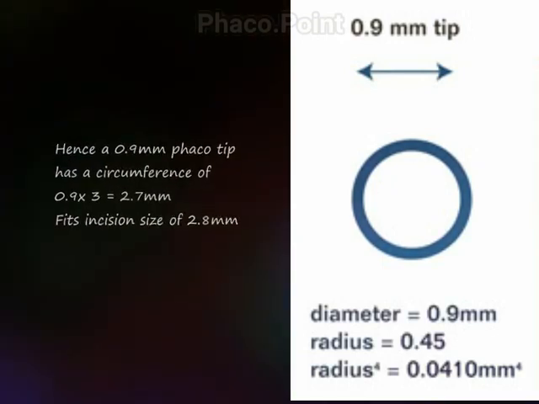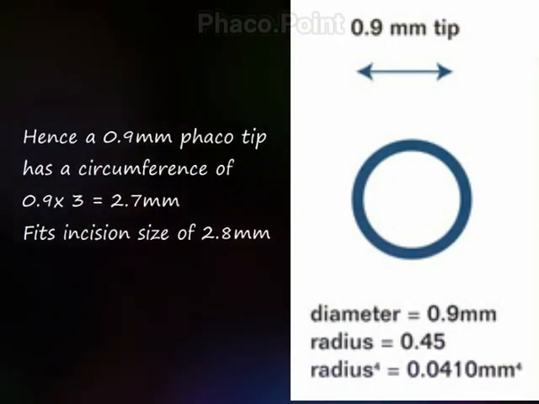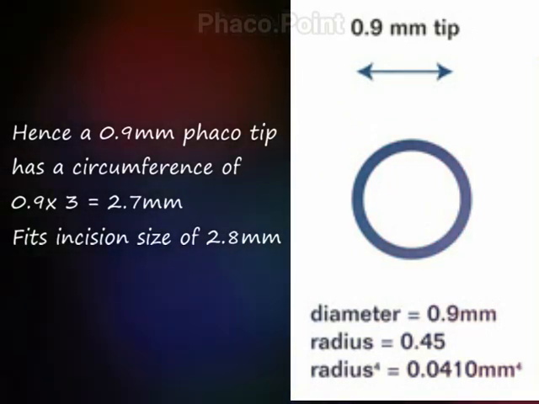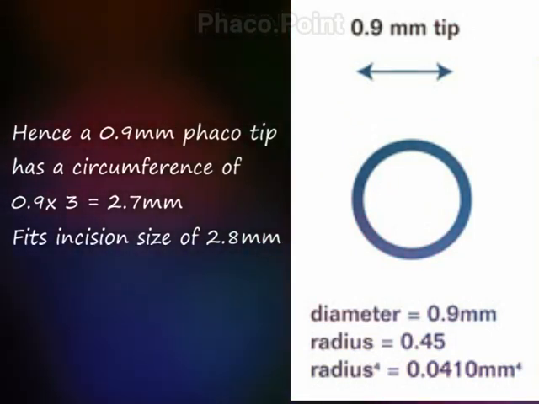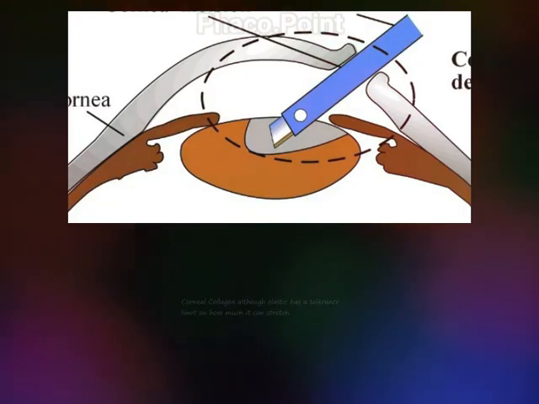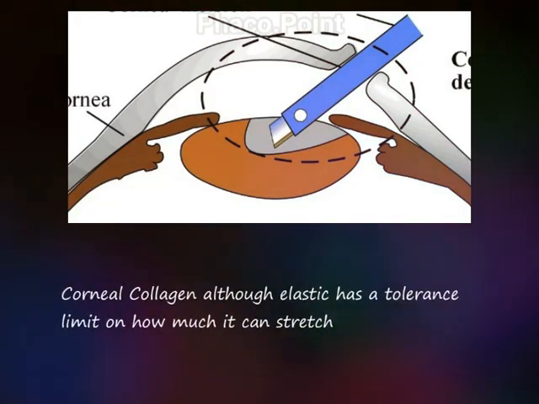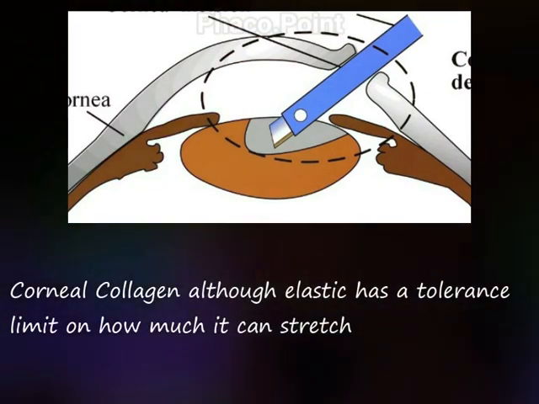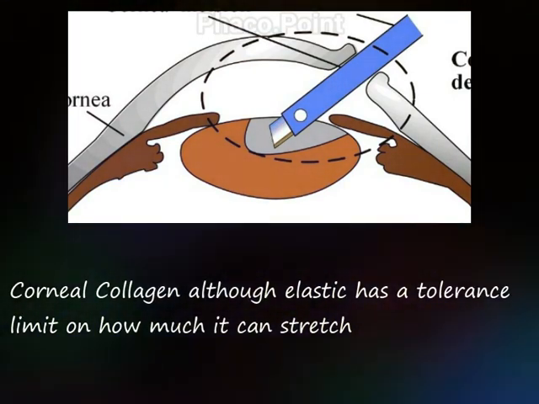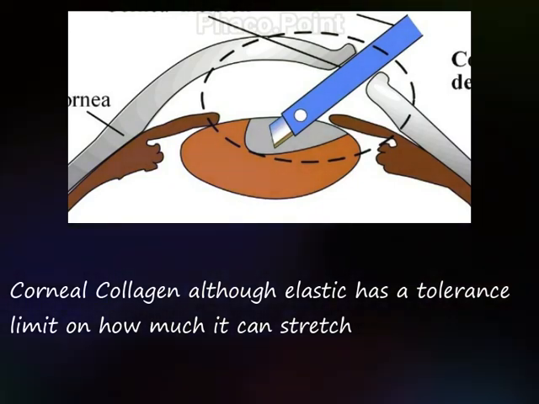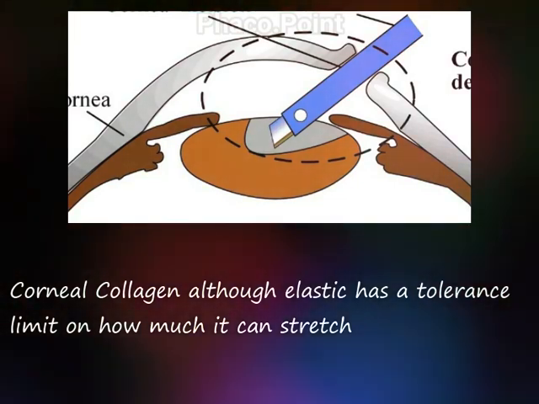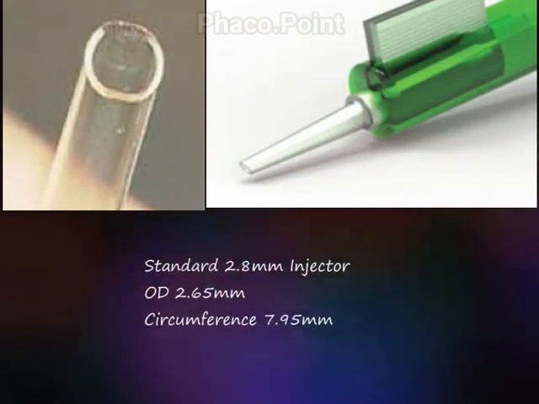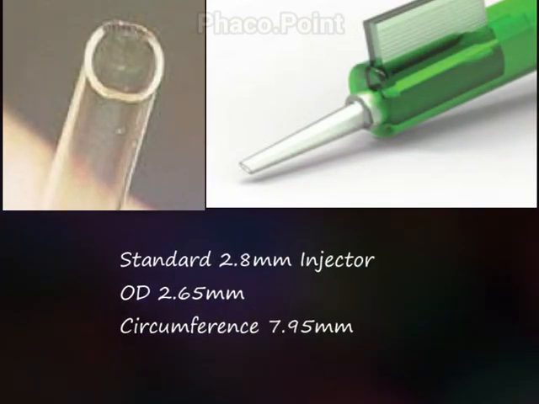We got this right with respect to the phaco tip, which today has an outer diameter of 0.9 mm with a circumference of 2.7 mm. Since the collagen of the cornea is elastic and can stretch without deformation to a certain extent, this tip and the silicone sleeve for irrigation around it can pass comfortably through a clear corneal incision. However, there is a gross mismatch in circumference to incision size for IOL injector systems.